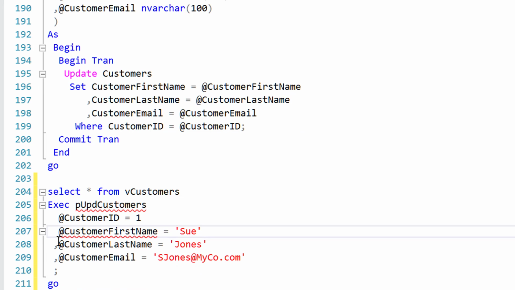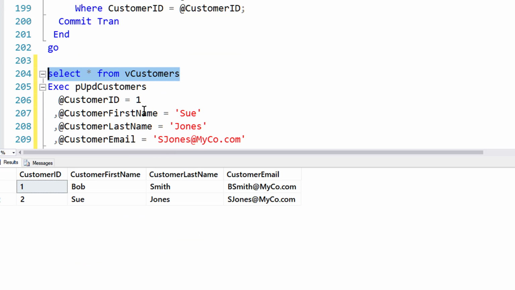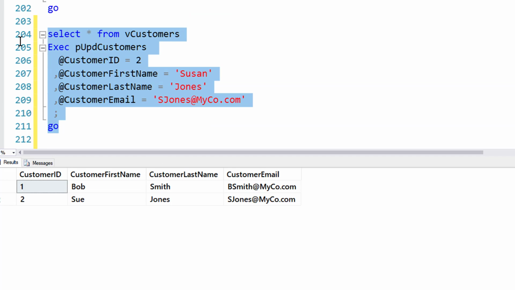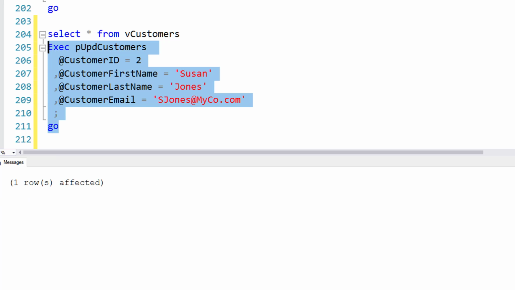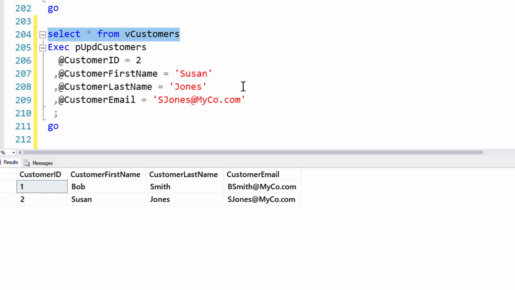And I need a comma here. Okay, so right now we have Sue Jones, and I want to actually change row 2, I guess. So I'll go ahead and put in Susan. And that will be my update. And I should be able to see my change.